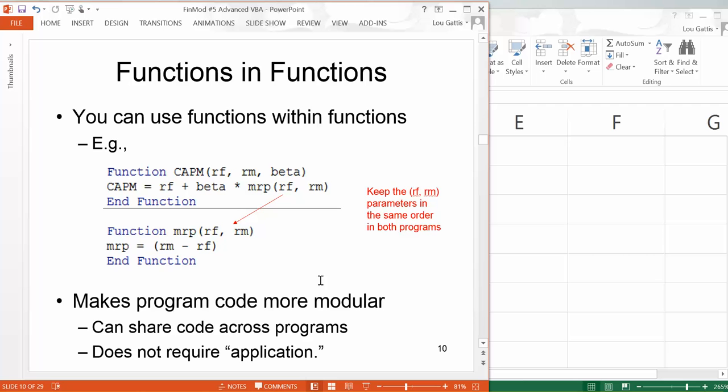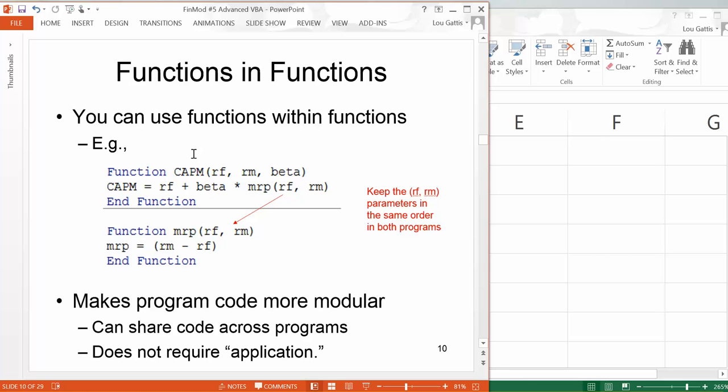One thing I want to point out that we'll be using later in this course is using functions within functions. I'm just going to show you a simple example here on the PowerPoint. Say I have CAPM, which has parameters RF, RM, and beta. CAPM equals risk-free rate plus beta times market risk premium. Now here, this says MRP and then has parentheses, so it looks like a function, like I wrote a function up here. In this case, this MRP(RF, RM) is calling upon another function in the same module. So I have a function called MRP, which is just RM minus RF. As soon as the function gets to this point of MRP, it actually calls on this other function, calculates RM minus RF, gets the value, and then completes this function.